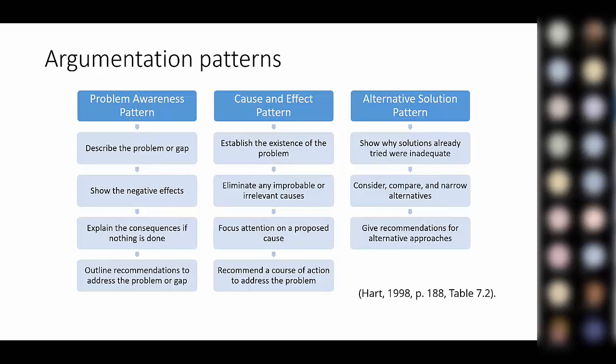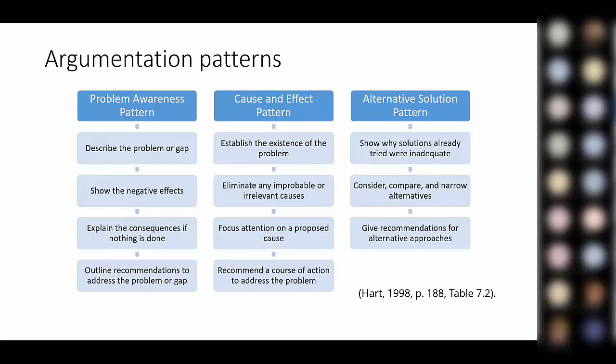Here's an adaptation of Hart's argumentation patterns. The first is the problem awareness pattern, which moves from problem to solution. First, identify the problem or gap. Next, show the negative effects of that problem or gap. Then explain the consequences if the problem is not solved or the gap is not filled. And finally, outline recommendations to address it.